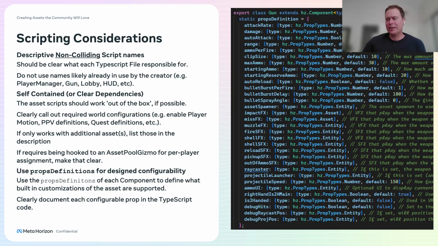I tend to also organize these properties such that the more likely to be customized things are first, and then if there's internal object linking, like entities that have to be wired up that are sort of more internal to the asset, I tend to put them later because that way when you're looking at props in the property panel, the important things are on the top and the less important things are scrolled down towards the bottom.